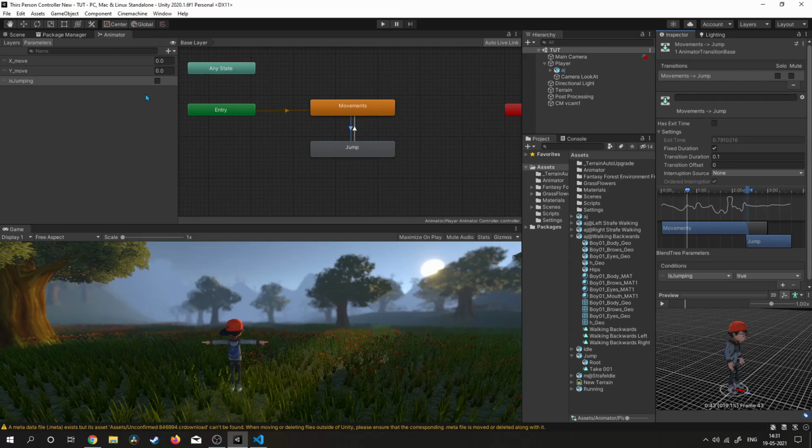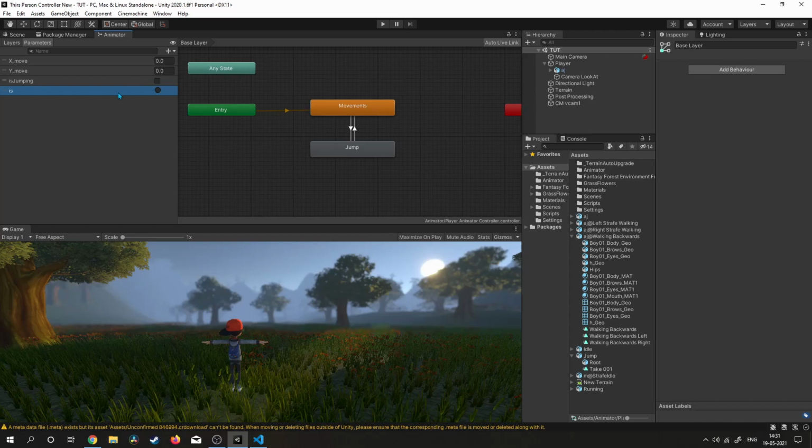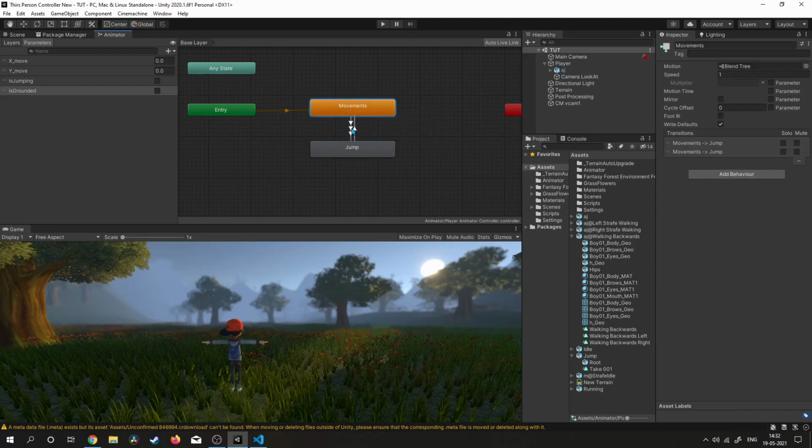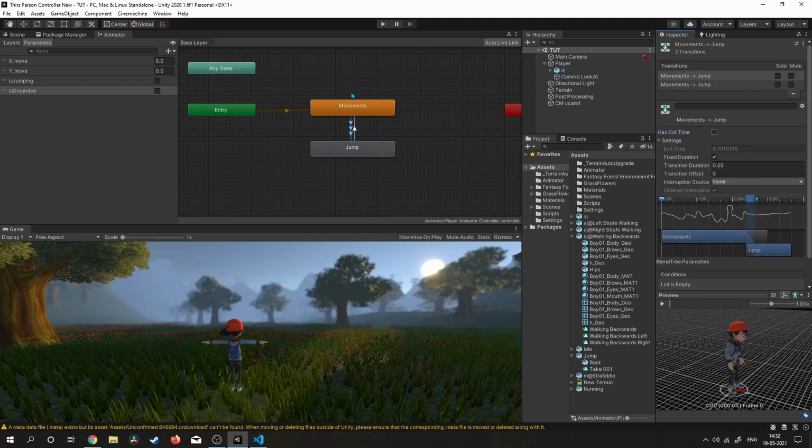We also need an is grounded. So I'm going to create is grounded, not trigger, that is of type boolean. So I'm going to delete this and create a boolean for is grounded. And we also want another condition to go inside jump.